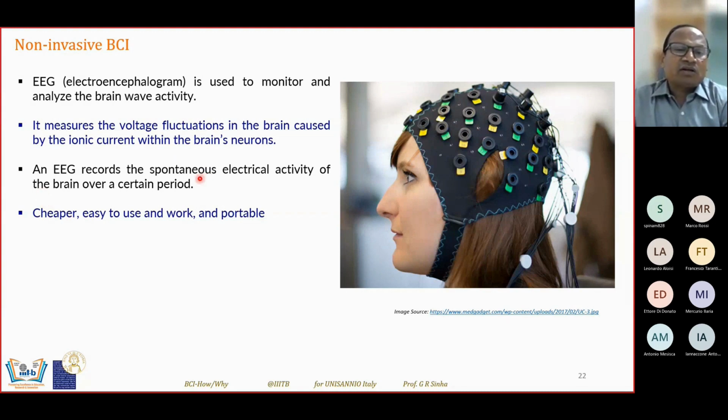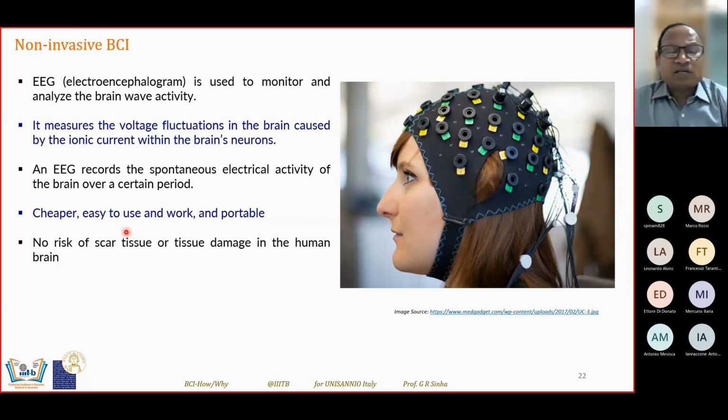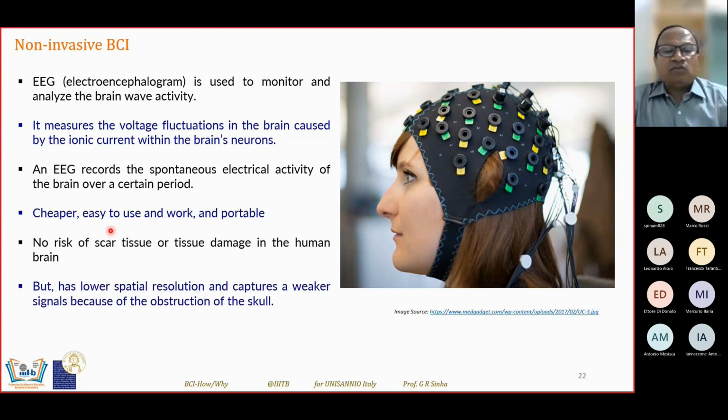So the non-invasive method is not costly. I was telling you, even portable non-invasive based BCI systems are coming where you can record an EEG signal, and then you can bring it to your computing device and analyze. Easy to use and work because it is portable. No risk of scar tissue or tissue damage in the human brain because you are not doing any surgery. So there is no damage involved, but it has a lower spatial resolution and captures a weaker signal because of obstruction by the skull. I hope you are understanding this point very well.